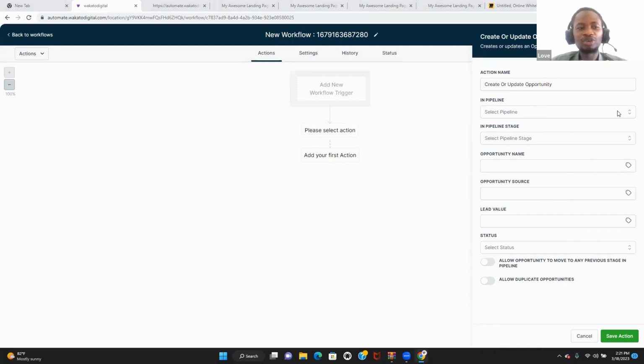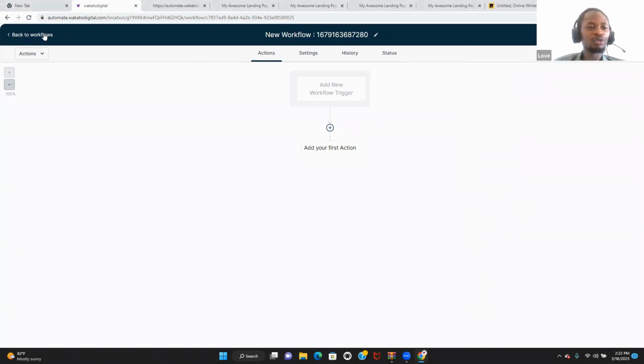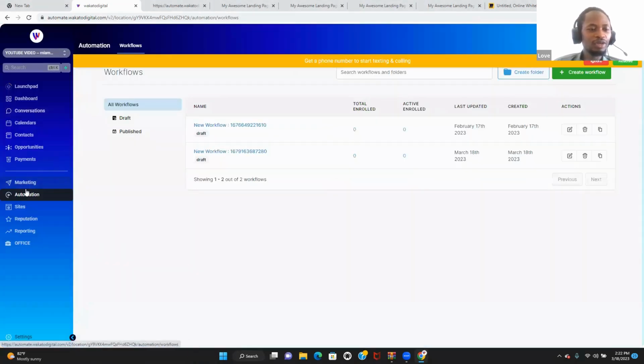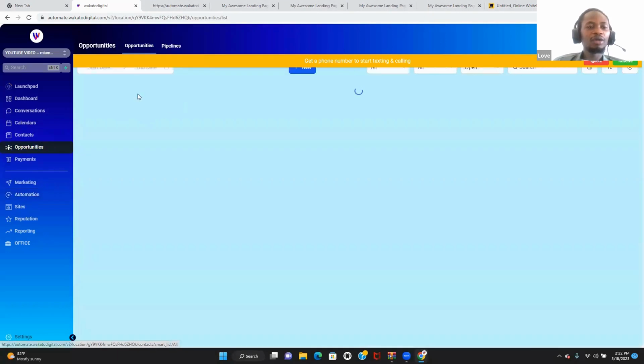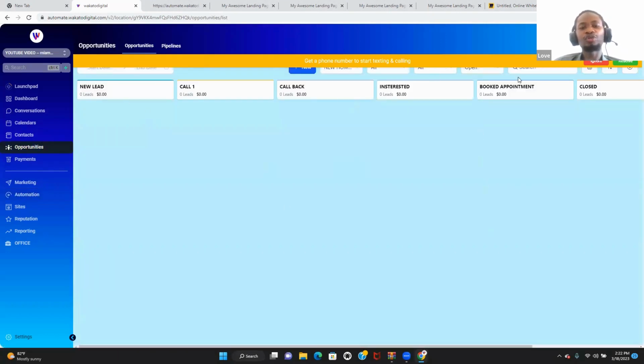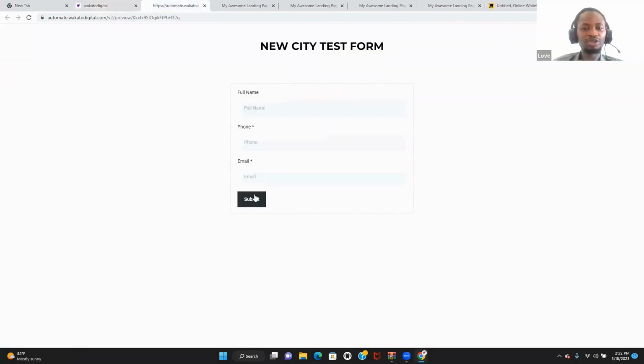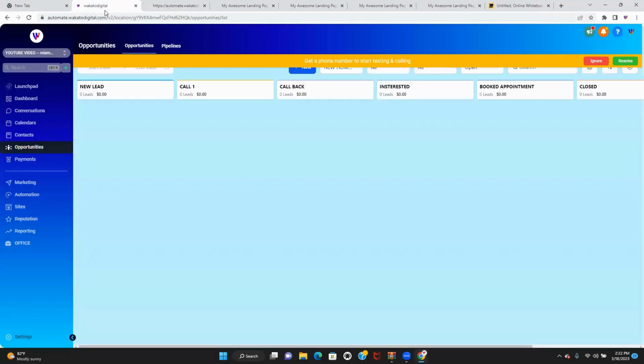So in this particular case, let me show you what we want to do here. We have an opportunity board here, which is like the way our country system works in general. So we want somebody that comes from this particular door to be placed here as a new lead.